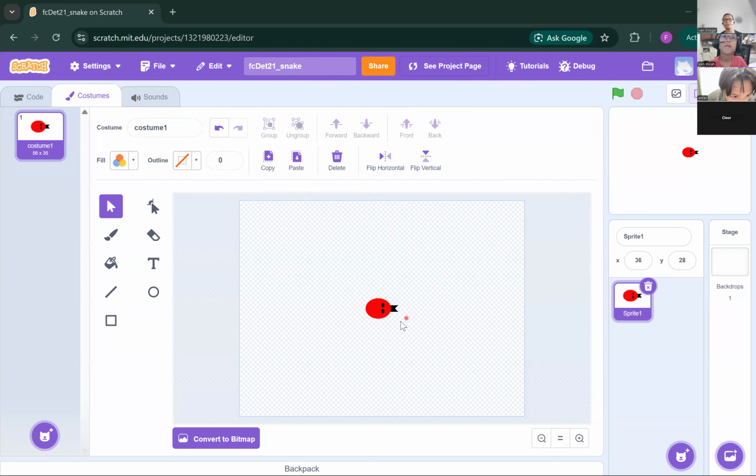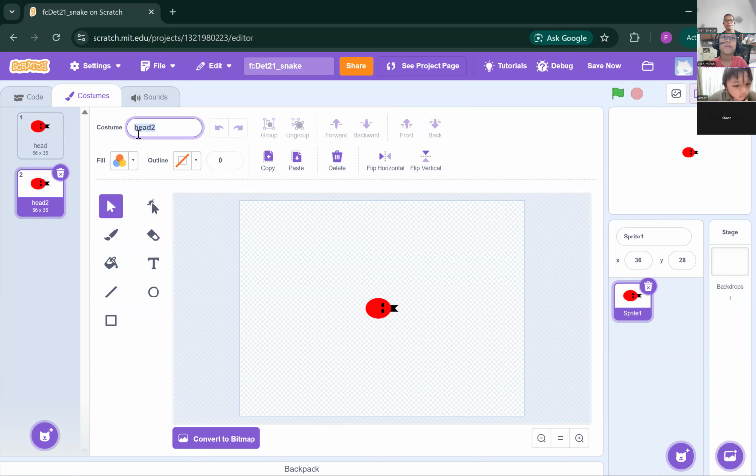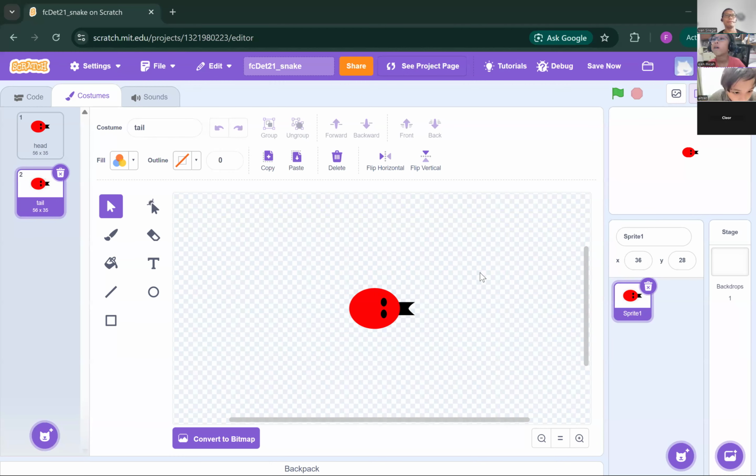Okay, so as we have the proportional, the proper portion of this head, you can change the name of this. Yeah, become the head. Since we're gonna make the tail, you can copy this, duplicate, okay, and then rename it to the tail. So you're gonna have the tail there, and we're gonna modify the color and also the shape. For the shape, you can just use a box, this rectangle.